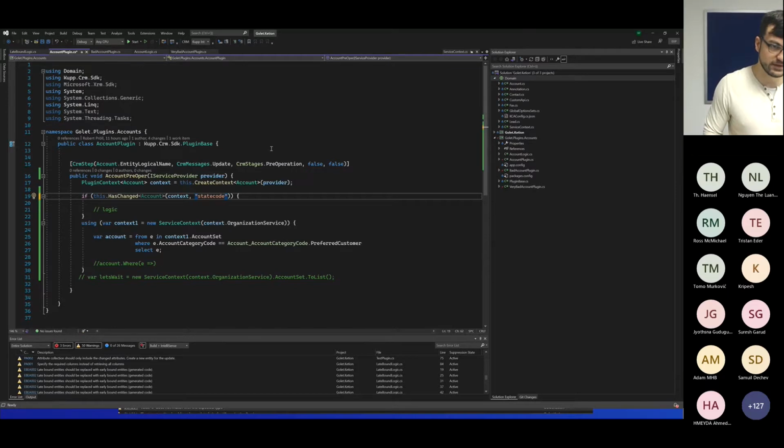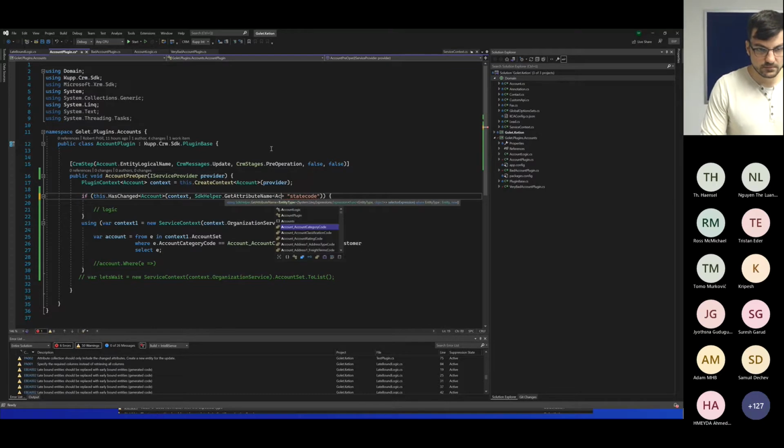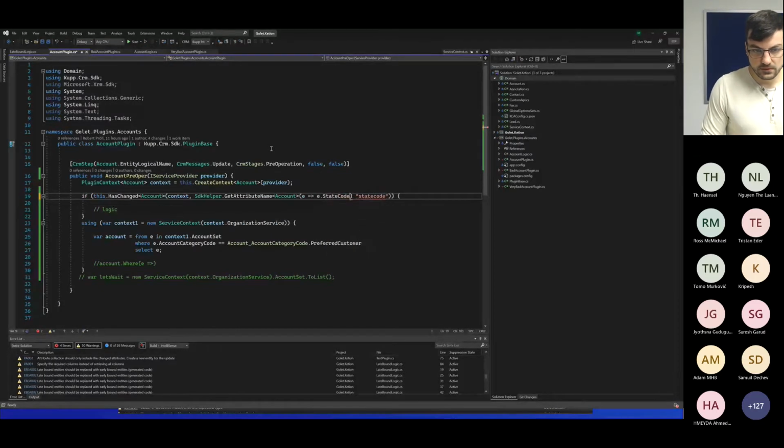I mean, you can generate something. I think I got my, that's it. I can do something like this. So I can get the name of the state code, but this is more complicated than necessary.